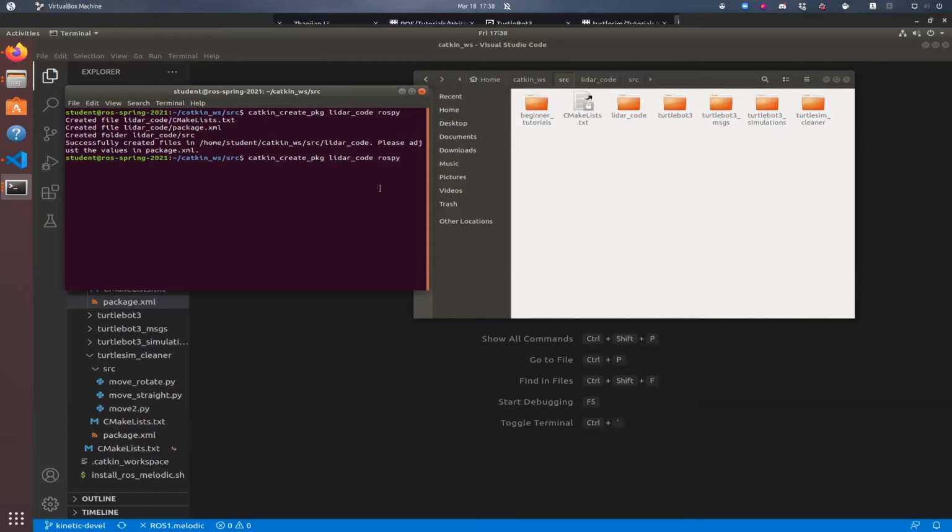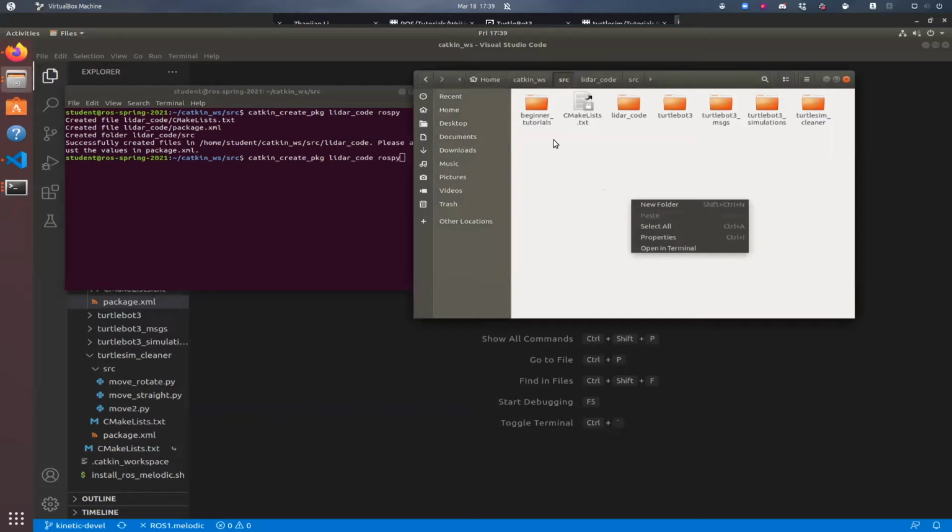So what I want you guys to do is, in your VirtualBox, is there a beginners tutorial folder existing inside catkin source? Is there a beginners underscore tutorial? There is. So what I want you to do is right click here outside. Don't go inside beginners tutorial yet. Just open in terminal here. Right click and open in terminal.